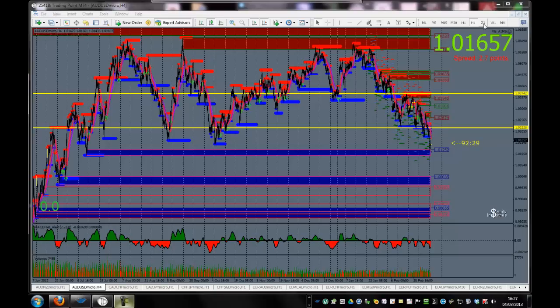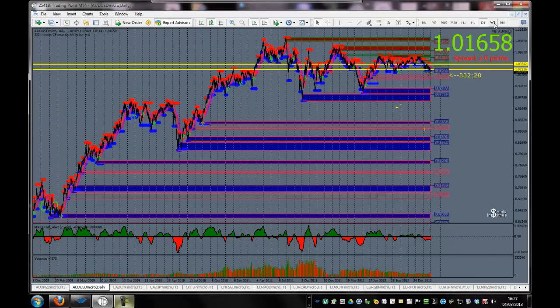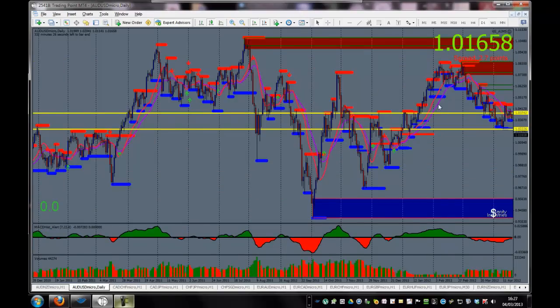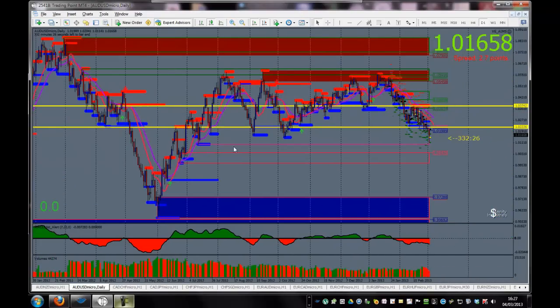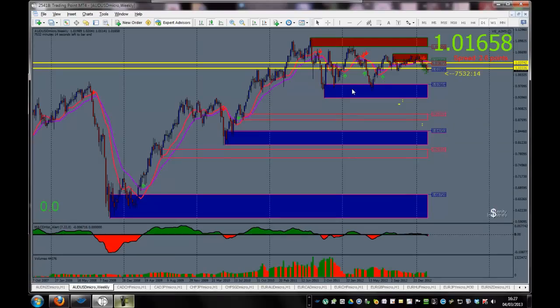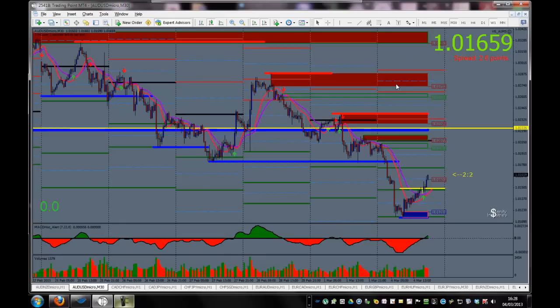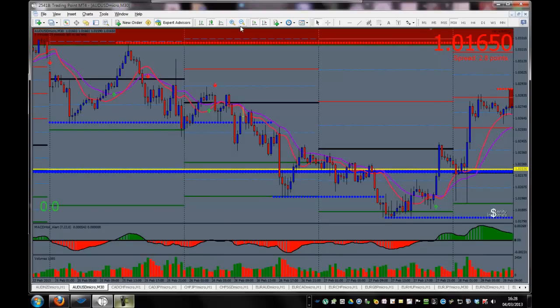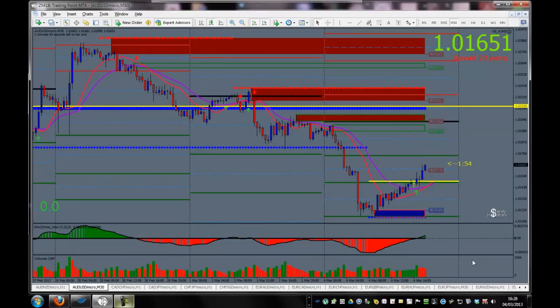So let's take a look at the higher time frames. Look at the daily. Okay, see that bounce on that area right there. Okay, and the weekly. So on a weekly, still looking weak, but there's definitely, we're going to see a bounce here on that, like I said, on that supply area. Okay, so nice, moving nicely there. That's Australia US dollar, and the euro pound.